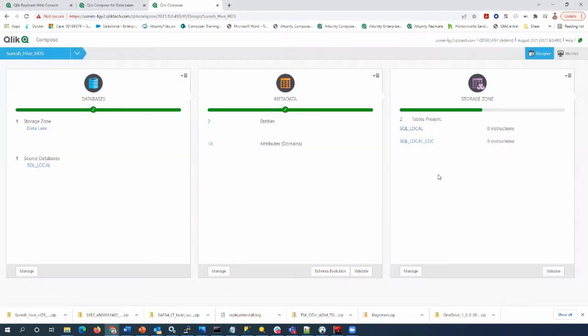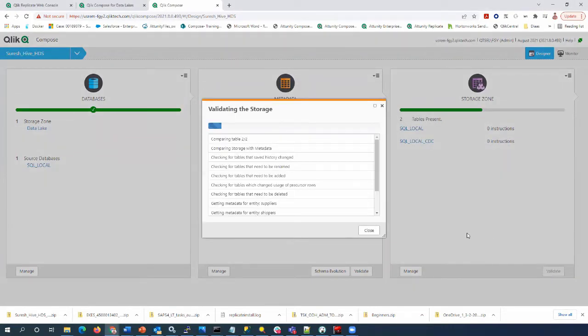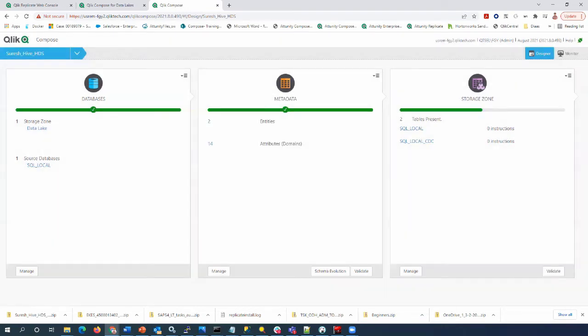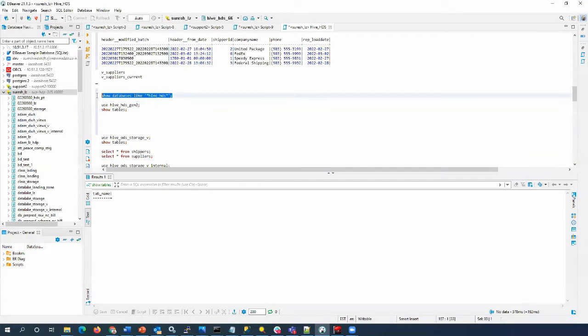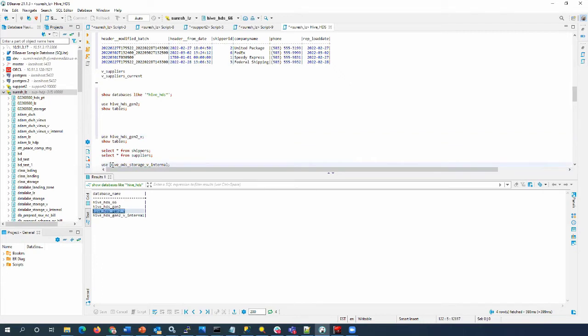Okay, now the empty tables are created. As this is an HDS project, we are going to see a few storage tables and a couple of views created. So let's see what all databases we can see here. If you see here, there are two extra databases created for Gen2. These two databases will hold views like live views and history live views and some live changes view. So there are a couple of views. So let us see.